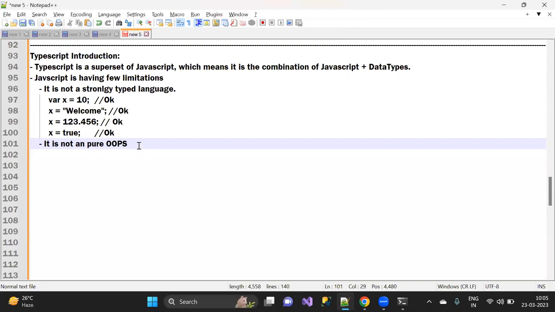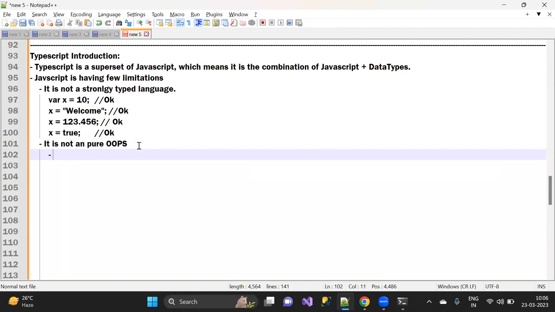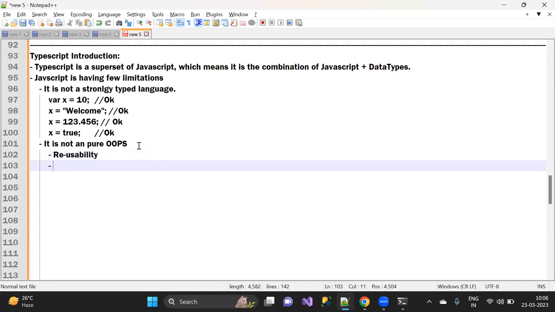What is the need of object oriented programming here? Mainly object oriented programming can be used for two things. The first one is reusability, and the second one is security.